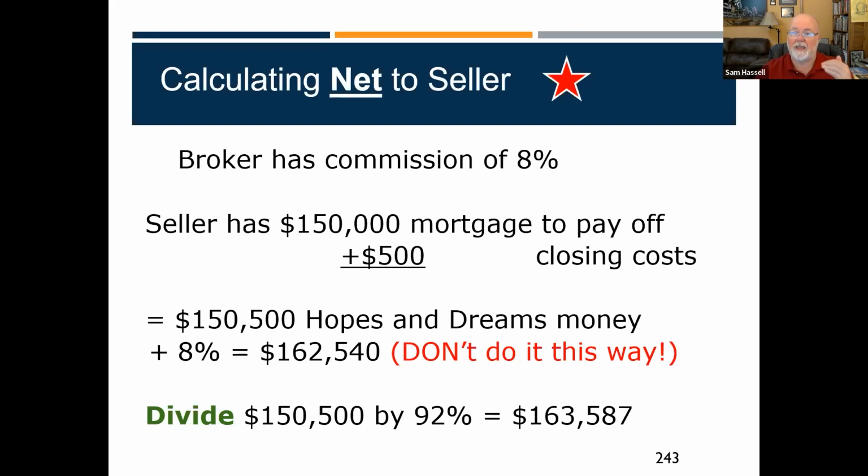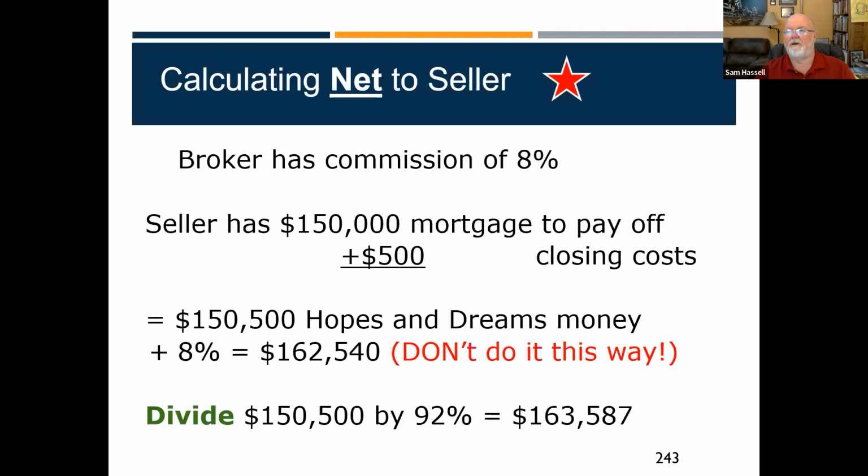The 8% comes off of the total sales price. So whatever is left after the 8% belongs to the seller. So therefore, that's what that number is. That's the seller's wish list. Right? So we're going to have to divide that using our T, that $150,500. And we're going to do a few questions on that.